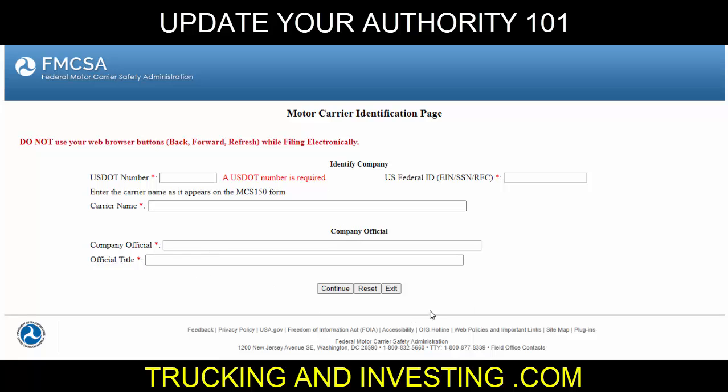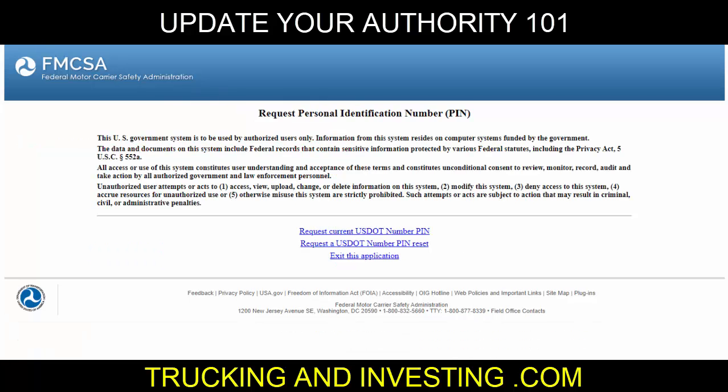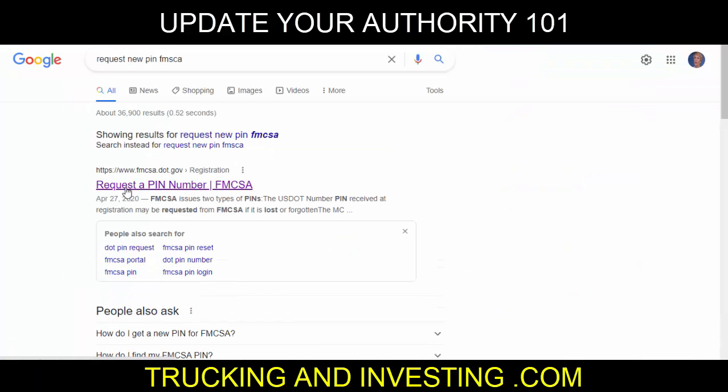They'll give you a number on the bottom and say, hey, call this number, which is the FMCSA number. But you put all that in there, they will email you something, you put a code in, and then they'll send you the new PIN. All right, because sometimes you don't get your PIN. You're supposed to get your PIN within the first at least 14 days. You know, the mail system can have issues. But that's how you get your PIN. You just look it up, request a new PIN. Go to Google, type in request a PIN number FMCSA, or request a new PIN FMCSA.